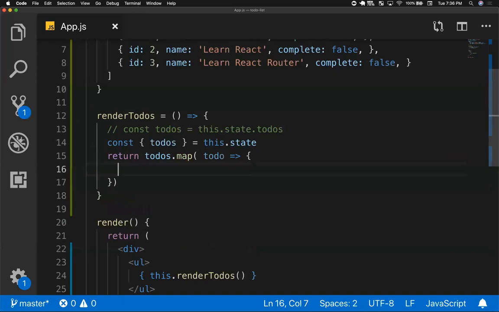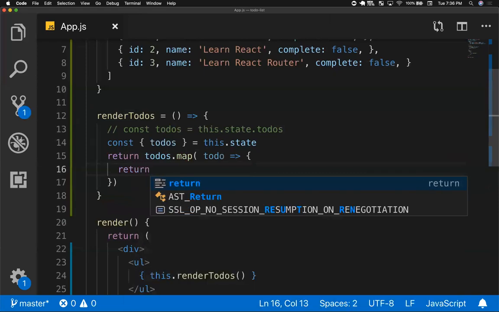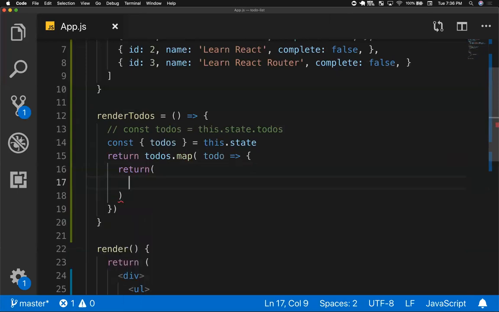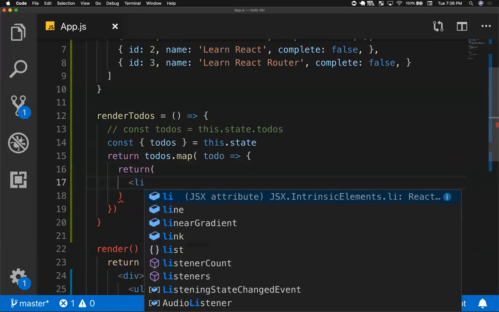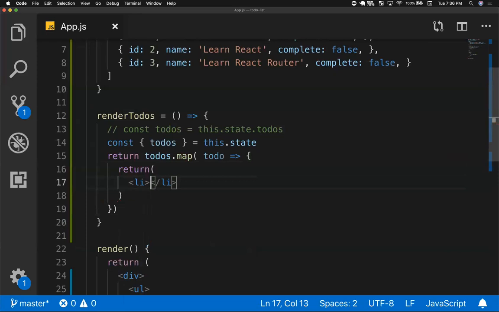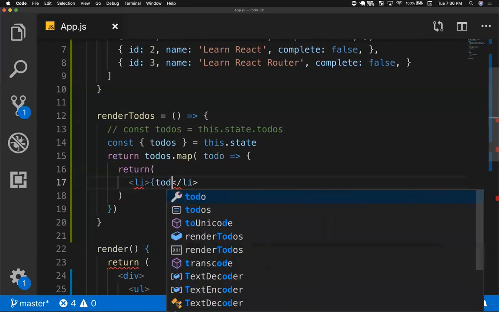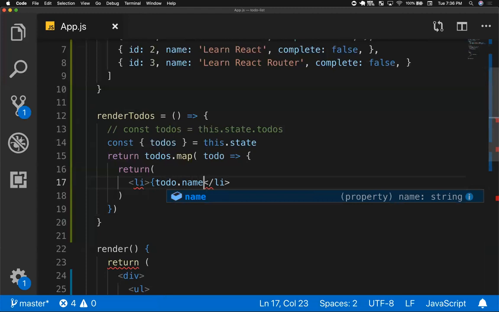And then the function inside here is we will return a list item with to-do.name.